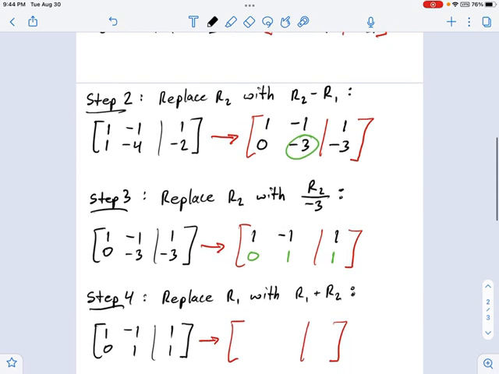Okay, did you come up with replace R1 with R1 plus R2? See, if I add these together, then I'll get a 0. That's what I'm looking for. So I'm going to add those rows together and put the result in the top row. Well, 0 plus 1, 1. -1 plus 1, 0. Bingo. And 1 plus 1, 2. I don't really care what's happening in the very rightmost set. We'll talk about that in a moment, but I didn't replace the bottom row, so that continues to stay 0, 1, 1. Okay, we're basically done.